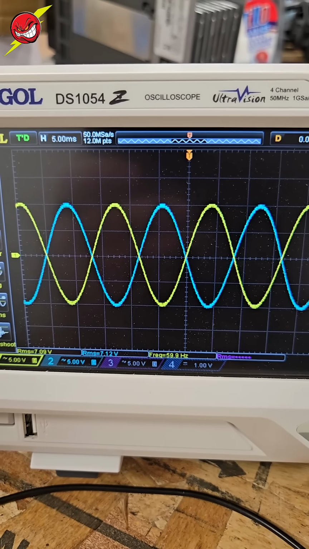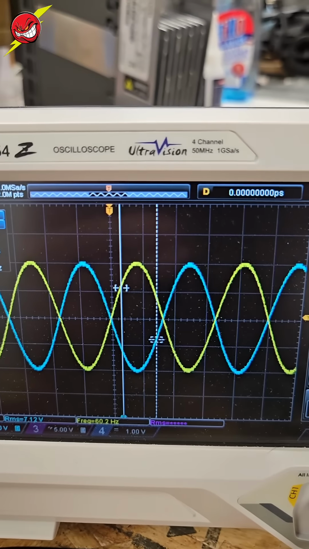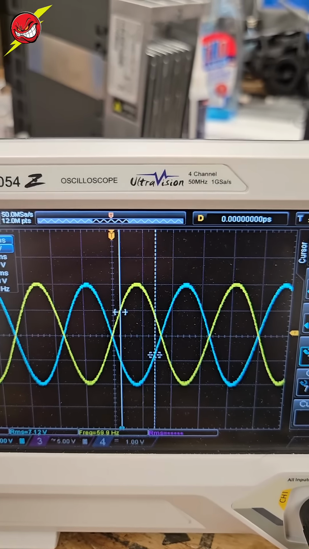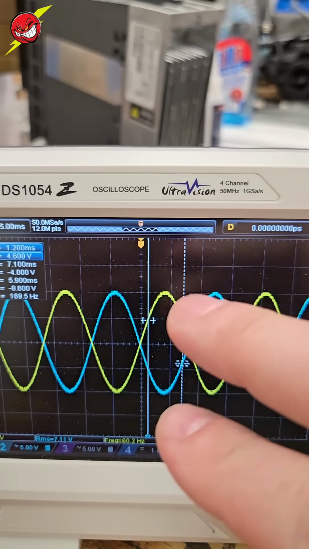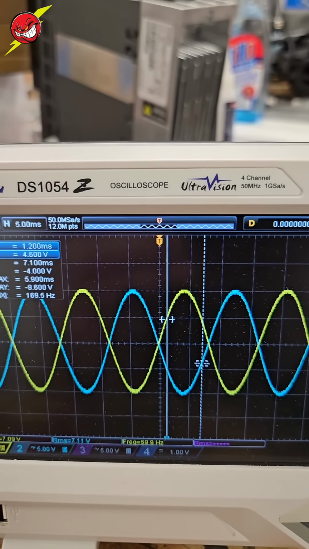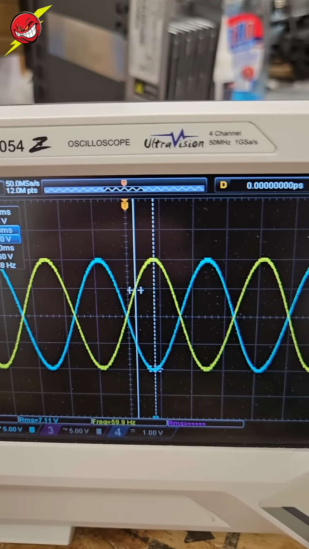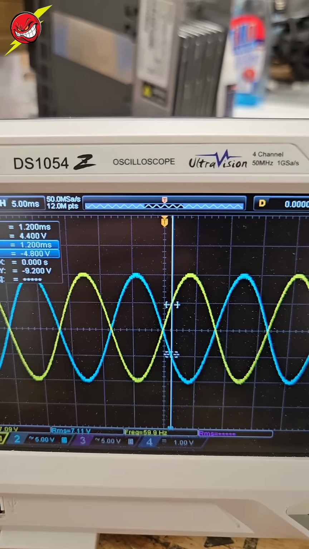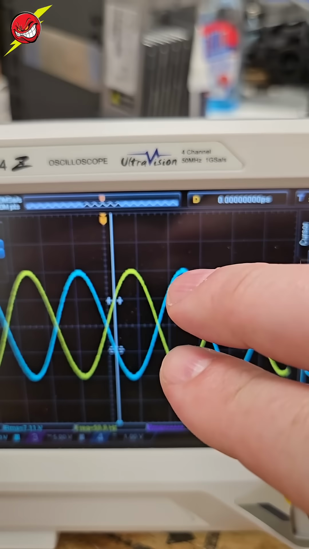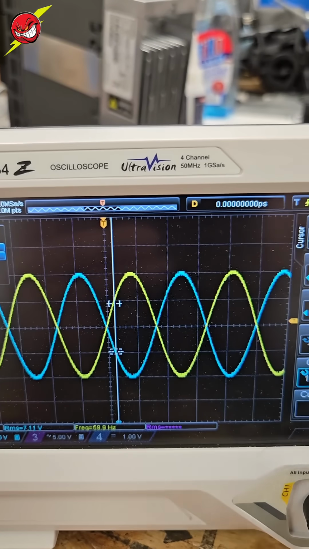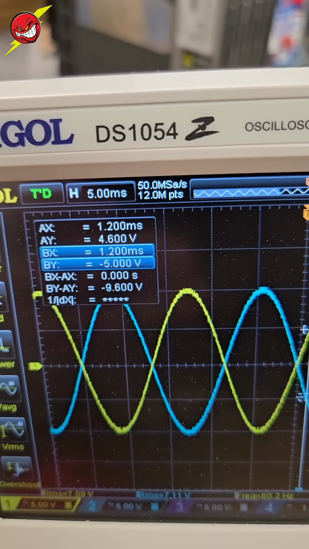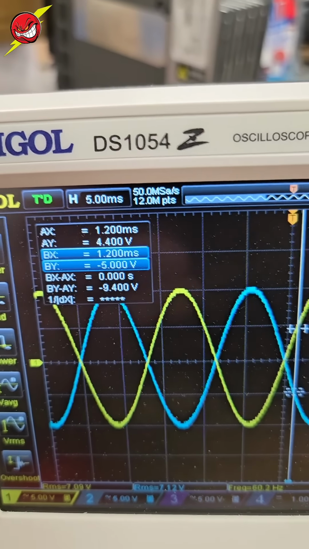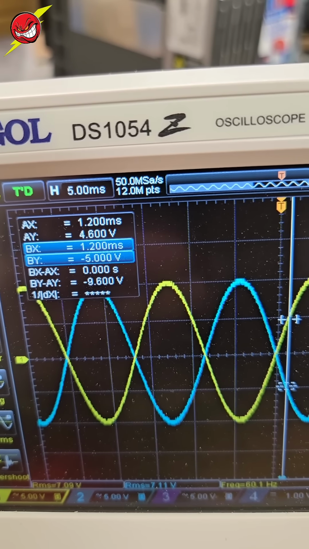Now what this means, let me turn some cursors on here so I can move these cursors. This one's on the yellow sine wave. I'm just going to randomly put it right there. Any instant in time between these two sine waves, between the two legs, your instantaneous voltage, let me move this one for the blue one over here, so we'll put these exactly on top of each other. Our instantaneous voltage at any point along these sine waves is going to equal 0. You can see this by this AY value and the BY value. If you add those together, you're going to get 0.